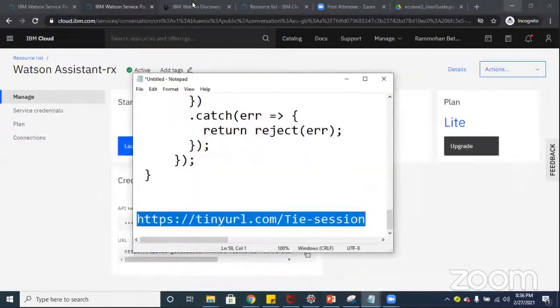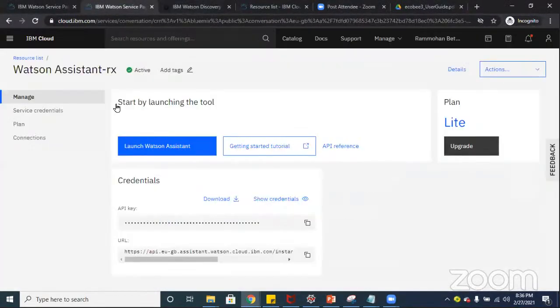All right. Now please click on launch Watson Assistant.